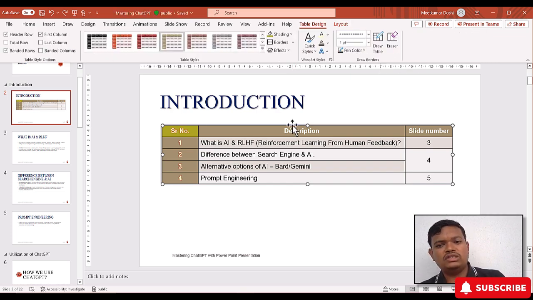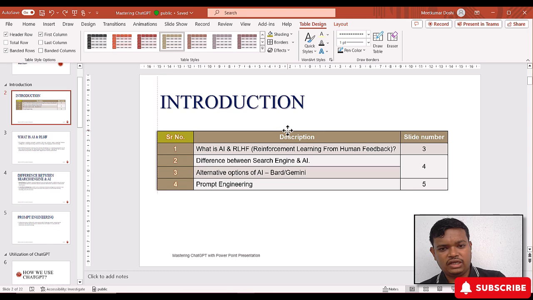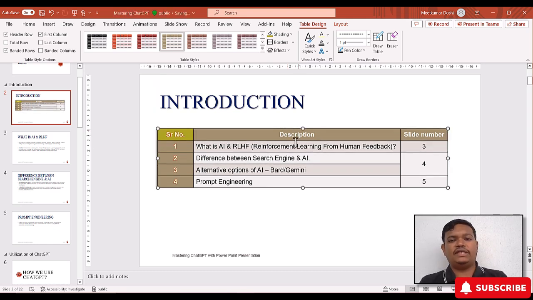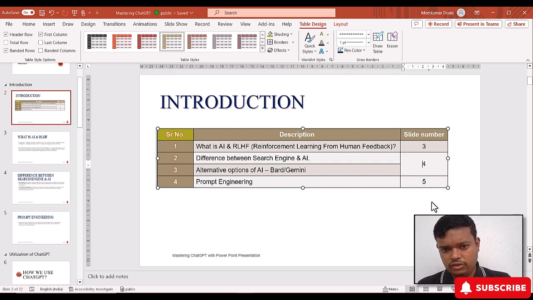Now you can see that our slide is a little bit more attractive than earlier, just only the text. So this I want to teach you, although this tutorial is very long, but here I have captured everything that I can. So we will meet you in the next tutorial.